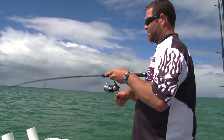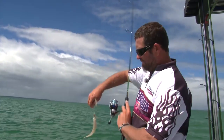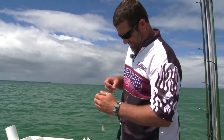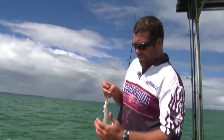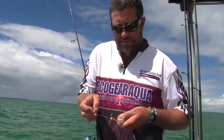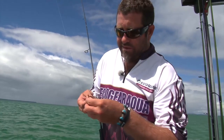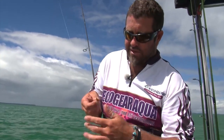A couple of good runs — they fight well for such a small fish. That's your typical scenario: I've just caught a whiting and the bait's still in its mouth. With your standard bait, usually it would flick off on the way in, but you can just take the fish off, reinsert the bait, and it's ready to go again.